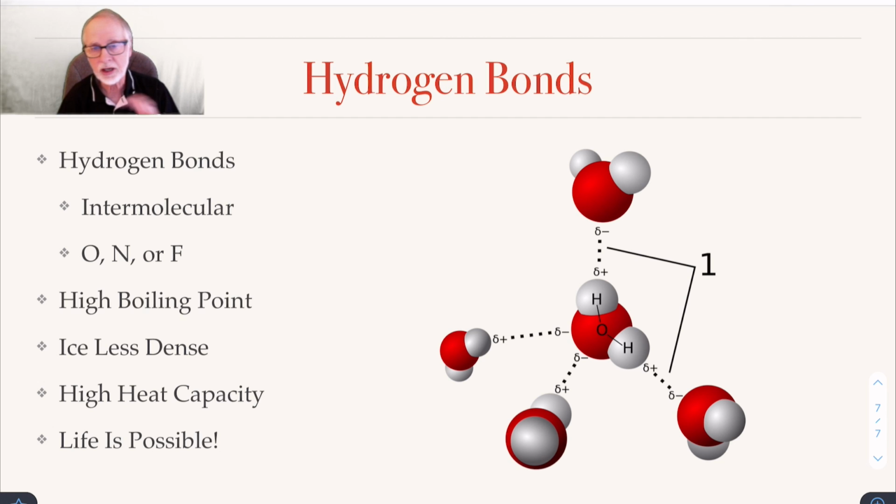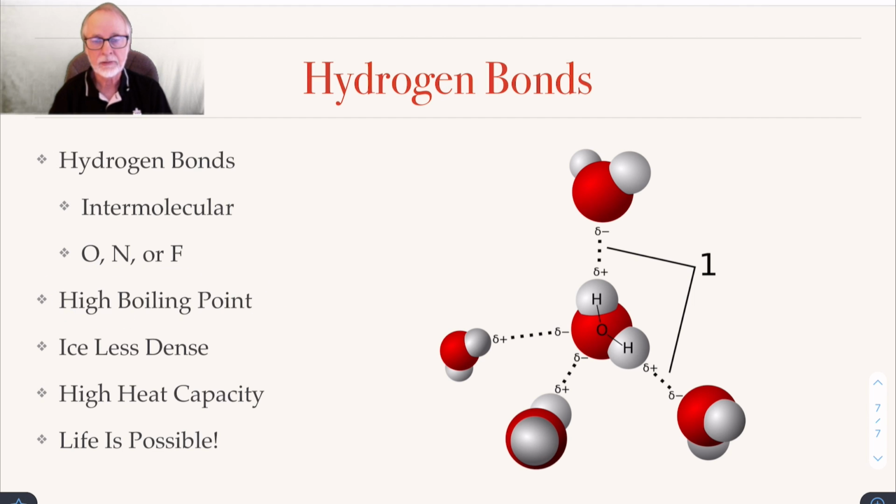Now, typically, we're going to see hydrogen bonding. We're talking about water here in this example, but we see hydrogen bonding in a lot of molecules. Molecules that have oxygen, nitrogen, and fluorine, all extremely electronegative elements, have a tendency to hydrogen bond. Okay, so be on the lookout for that. If you're looking at molecules that have oxygen, nitrogen, and fluorine, hydrogen bonding will occur, and in those situations it does have an impact on some properties, like boiling points.